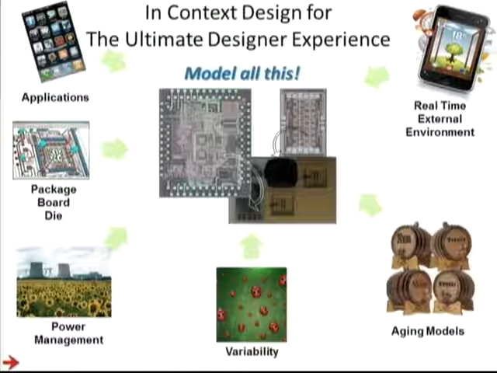On the bottom left here, you have the power management, which is both obviously necessary, but also has to be co-optimized with the chip itself. The process variability, we have seen that in the previous speakers' presentations. Aging of the transistors and of the process, and then finally sensing the environment in this sense and react paradigm.